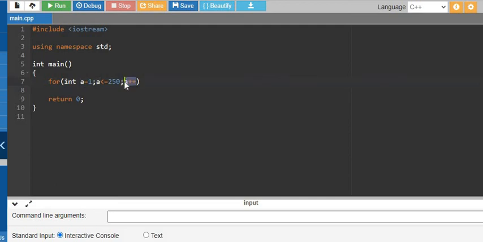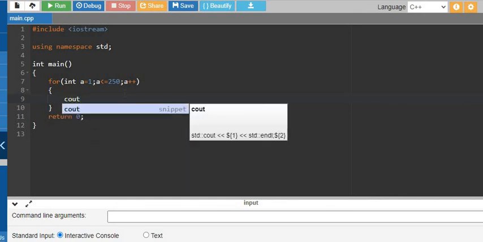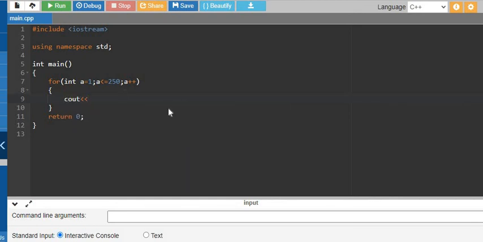So it will continue to add 1, 1, 1 till it reaches 250. Then we use a curly bracket, and after this we put cout and write a.